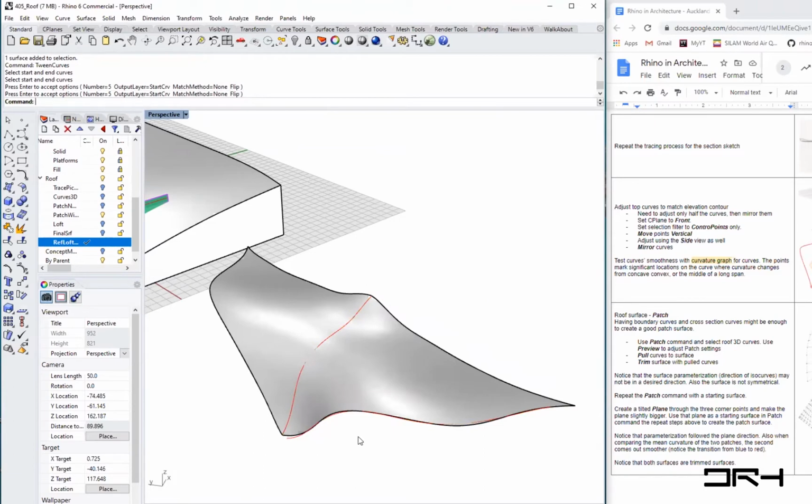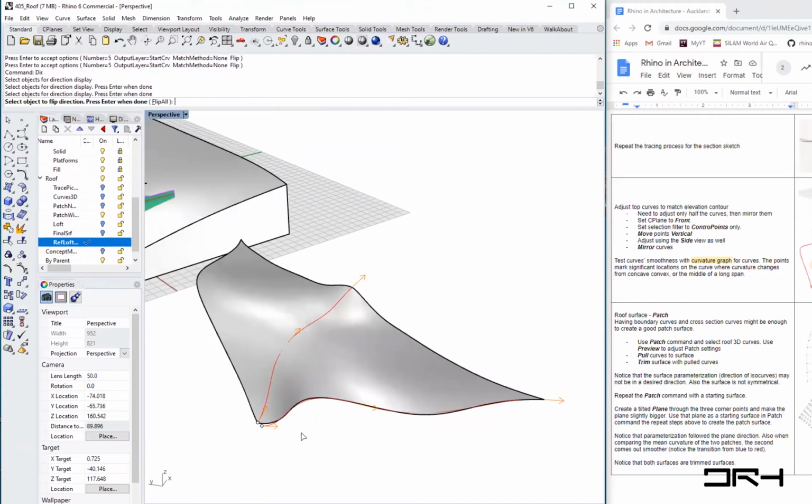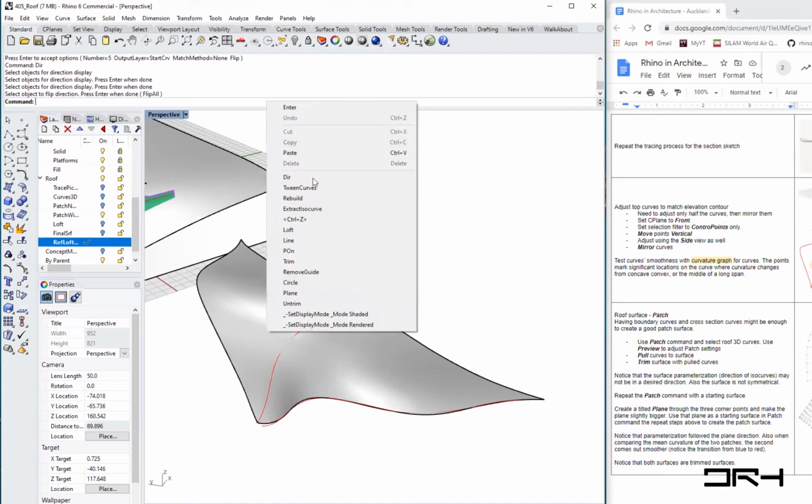Another thing you can do is to check the direction of the curve before you start. So the dir, direction command, you select the two curves that you have, this curve and this other curve. And you can see, well, actually they sort of go into the same direction. So I don't have a direction problem. Maybe I flipped in the middle of the tween curves. So anyway, if you have two different directions, you can flip one of the curves so you have consistent direction between the start and the end curves.